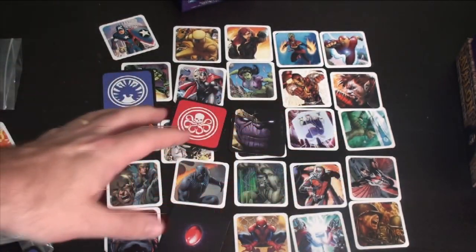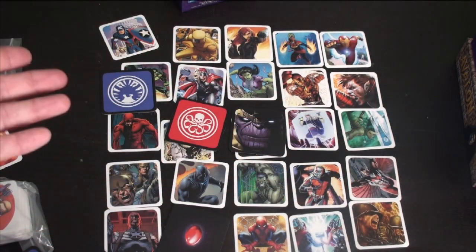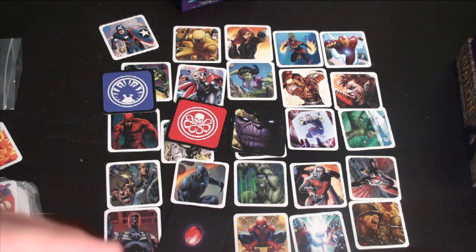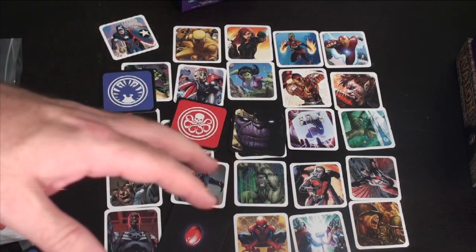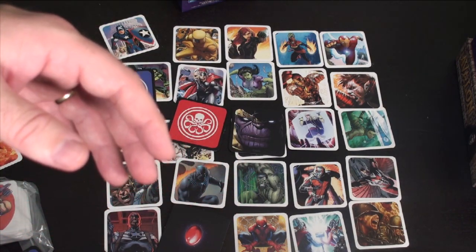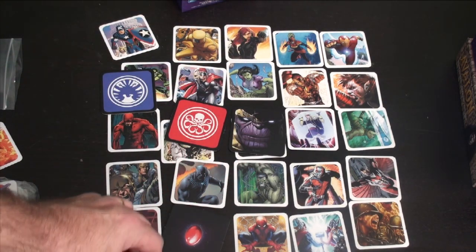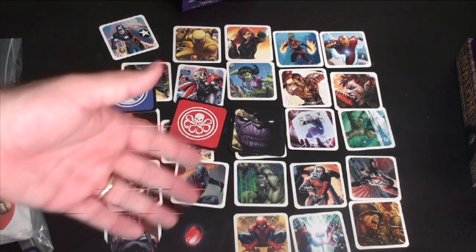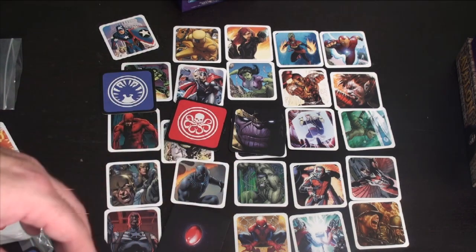So the other side does have the words, and you could definitely play with the other side too if you'd rather play with the words rather than the pictures. There is a 2-player and a 3-player variant. The 2-player is that you're playing against the board. So each round you'll be putting out the opposite color that you are and seeing how big of a score that you can get. So it rewards you for putting more out on a turn.